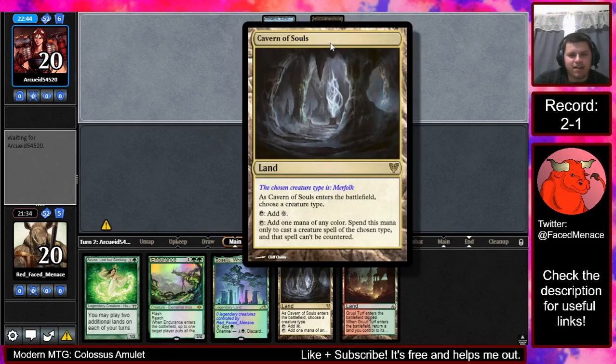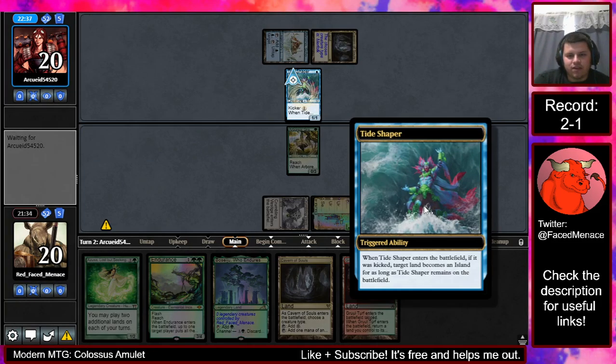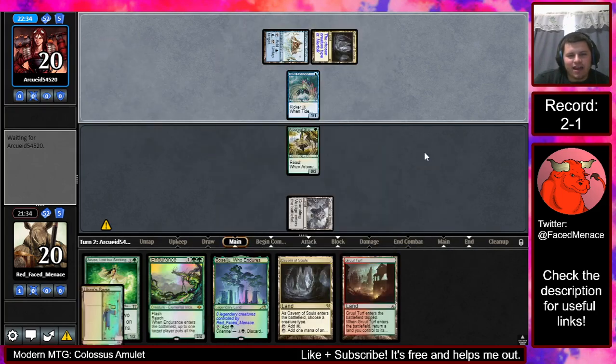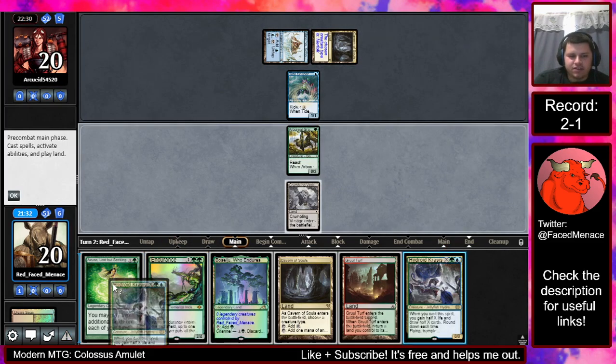Speaking of Cavern, now they have their own on Merfolk, of course. Tideshaper. Yeah, that's the one that I was talking about that we would just hope that they didn't have. You know, is what it is. Are we playing on the Gruul Turf yet? We could still draw an Amulet. Krasis is good.